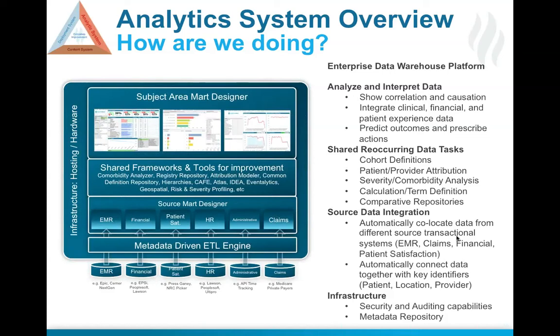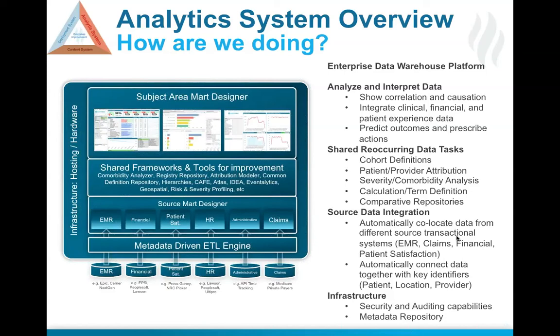So how will we be able to do that? Well, to do that, first we'll need to have an infrastructure in place that allows us to securely bring that data together. Every care delivery system has multiple sources of data: the EMR data, the claims data, the financial data, the patient satisfaction data. And typically that data is siloed in different areas. And so we'll need tools and capabilities in order to bring that data together.